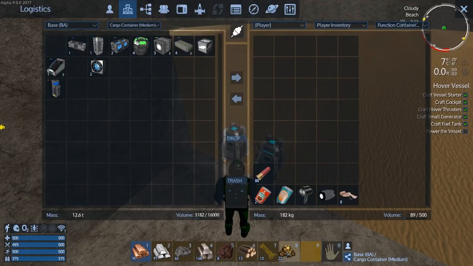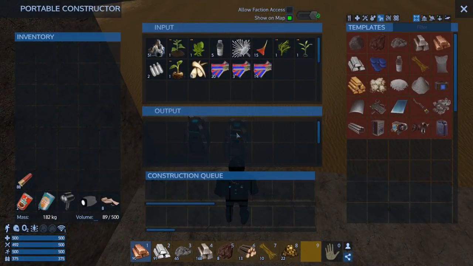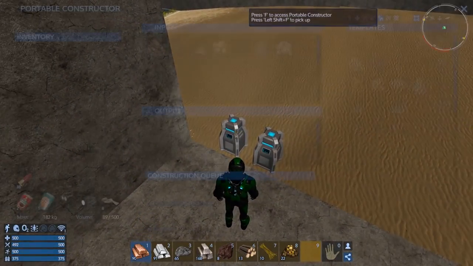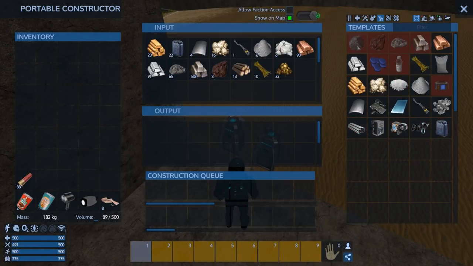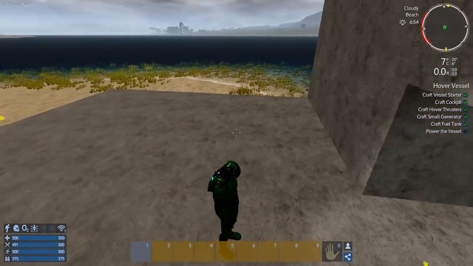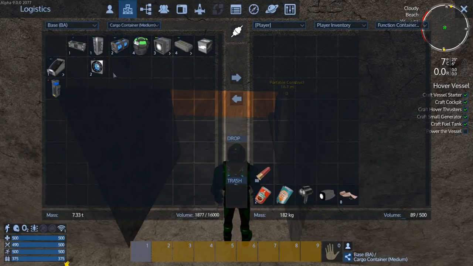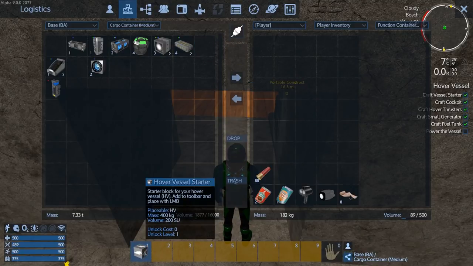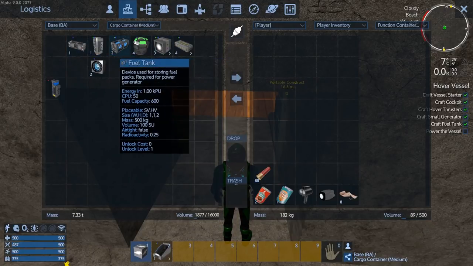And oh yeah, we found a bunch of gold nuggets around. That was pretty cool. Nope, not that one. Okay. Okay, so I can just stand here. We can go like this, grab what we need. So we're going to need the hover vessel starter first. And then I guess we just pretty much need everything.